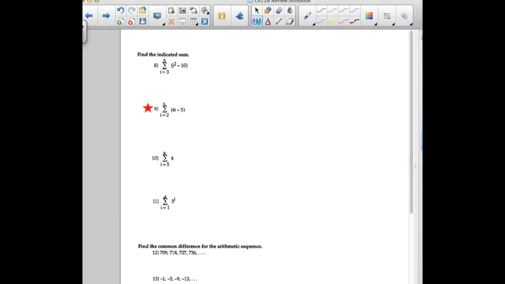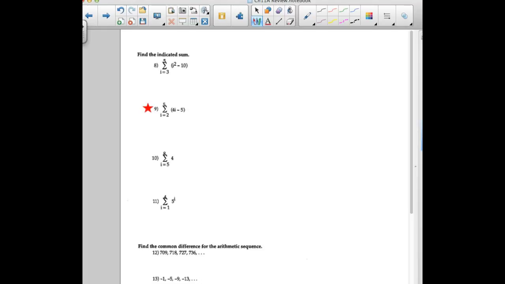All right, moving on to the next page. It says to find the indicated sum. Now, we've had some questions throughout this chapter where there's a summation notation, and the formula that they're giving us is arithmetic or geometric. In that case, I would like you to go ahead and use the formulas that we've been learning. If it is not arithmetic or geometric, then we just need to create the list of terms in our sequence and add them together.